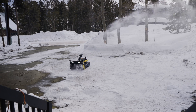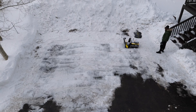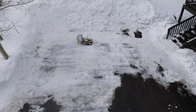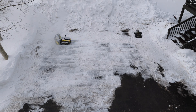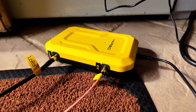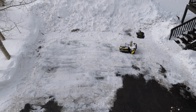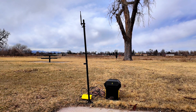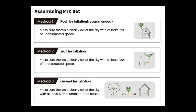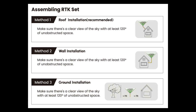Using Yarbo autonomously involves setting up a few more things. First, you'll have to install the RTK GPS navigation system. This, in combination with computer vision and sensors located on Yarbo, helps ensure centimeter-level accuracy when Yarbo is operating without supervision. Yarbo uses satellite for self-location while the RTK base uses the same satellite to compare signals sent to both. The real-time error calculation is then sent to Yarbo to improve its positioning and precision. The RTK set can be installed by mounting it on a roof, onto a wall, or onto the ground. Regardless of the method, you'll want the antenna to have an unobstructed 120-degree view of the sky in order for it to work effectively.